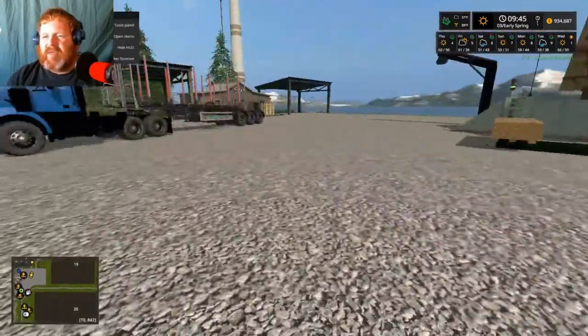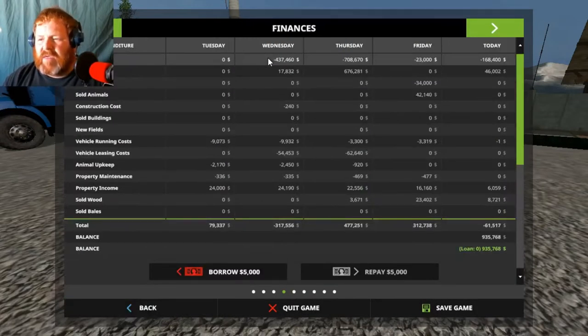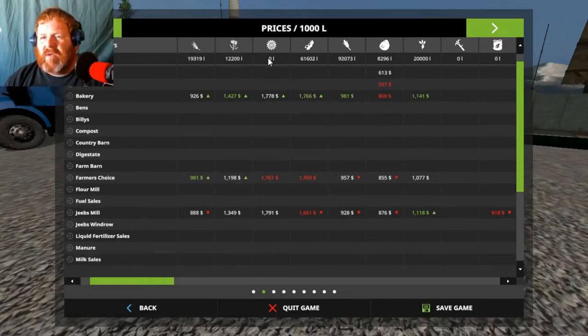Hey, as you see, that money is going quite fast. I hate it about the animals and stuff. We don't even have a loan, and we got this much money. But we need to start selling some crops. Barley and soybeans, some corn.